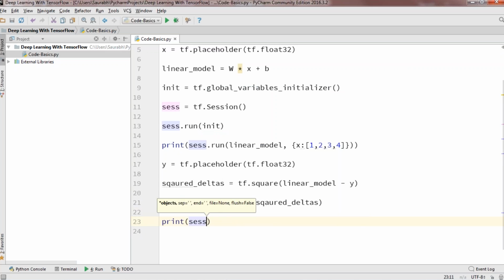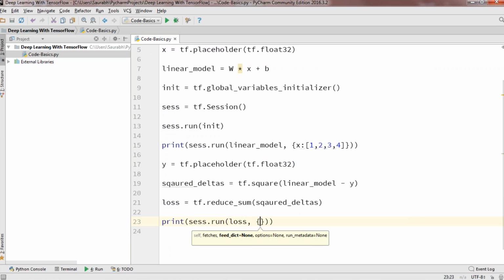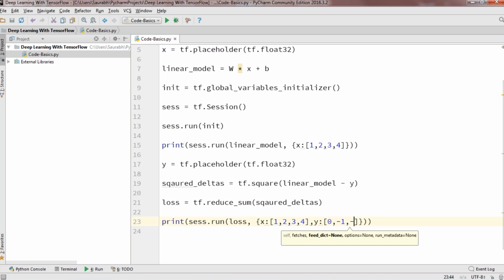So I'm going to type in sess.run loss, x colon 1, 2, 3, 4, and y: 0, comma, minus 1, comma, minus 2, comma, minus 3. And that's all, and we are good to go.